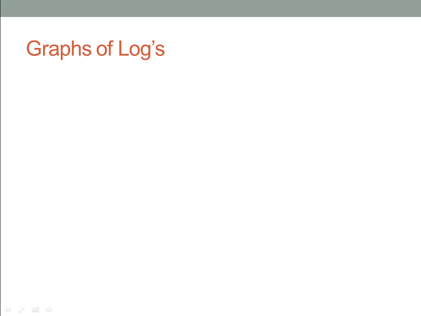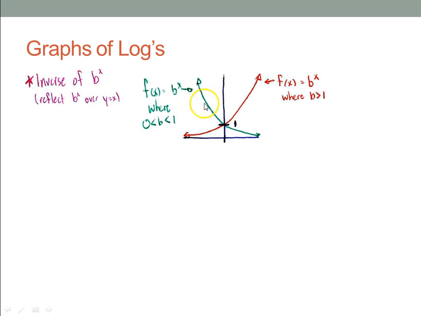All right, so let's talk about the graphs of logs. If I'm talking about the graphs of logs, it's the inverse of b to the x, and we reflect the exponential function over the line y equals x. So we're going to start with where we know. You might recognize this graph from a previous video for section 4.1. This is the graph of the line y equals x. It's a little bit rough. I'm just using PowerPoint here, so I'm just drawing the line across.